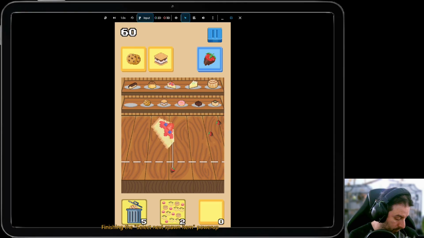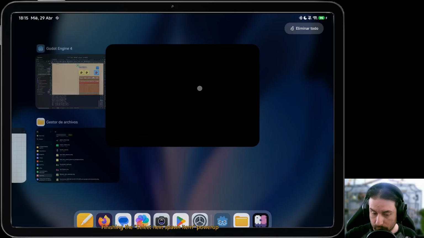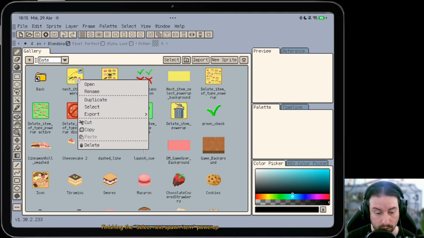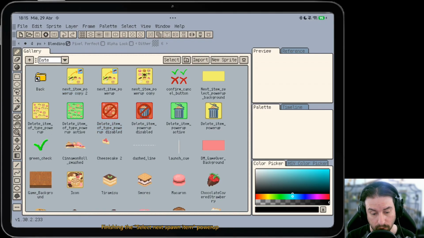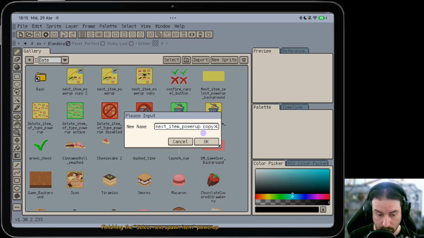So let's see if I can finish the icons. So for now, we're using this one. So let's make a copy to use, rename, and remove this copy too and just call it active.